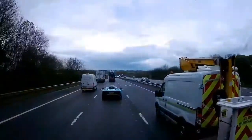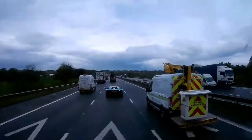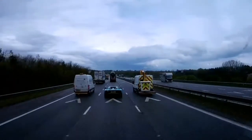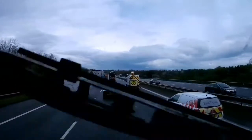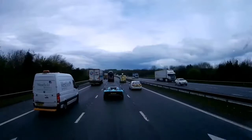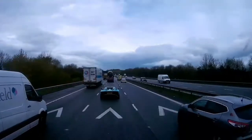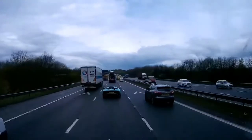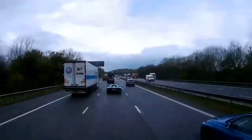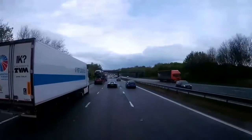It's just been raining now for the last 20 minutes or so, but the roads are a bit wet, so he's probably taking it very, very careful with the throttle. I must admit, in the past I've driven an Aston Martin Vanquish that my dear got me for a Christmas present. He's gonna go now. See ya.